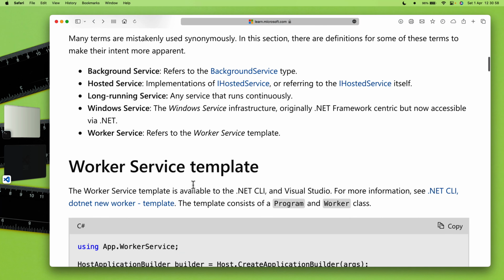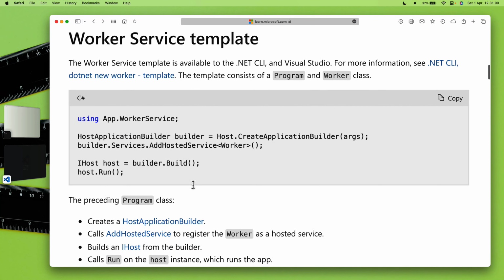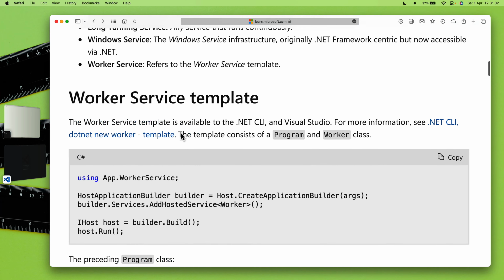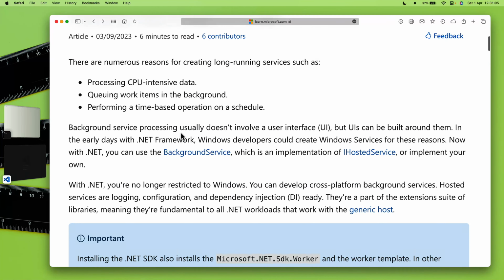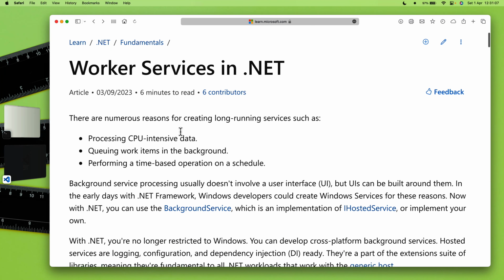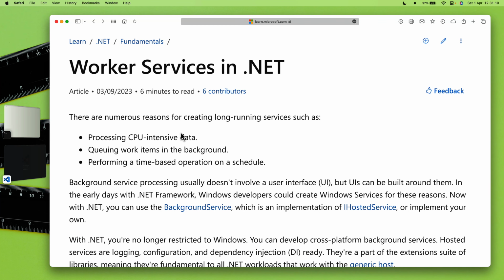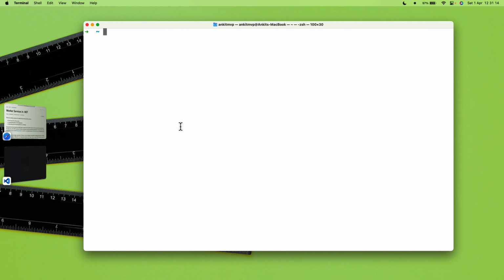in the code. It has given some instructions here, but let's not go into that, because we are going to create this whole application, and we are going to check what is inside the .NET worker services. So let me quickly switch to my console, my command prompt. In Windows you have the command prompt, and here we have the terminal. First of all, you need to check whether you have the .NET CLI installed. For that, you need to use the command dotnet --info.